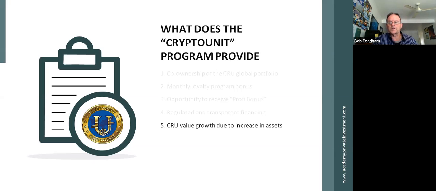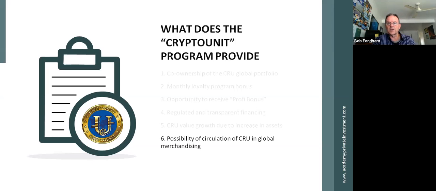CRU value growth due to increase in assets, as we've seen with some of the innovative technologies that are inside our program. Possibilities of circulation of the CRU in global merchandising. This is where the big boys play, the pension funds, the banking sectors, the superannuation funds. This is where these global funds provide services for their investors. And the CRU program is heading in phase 3 towards these areas.